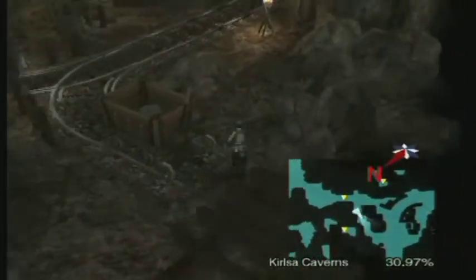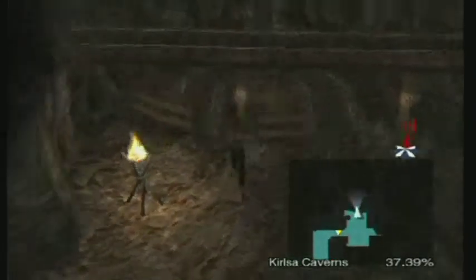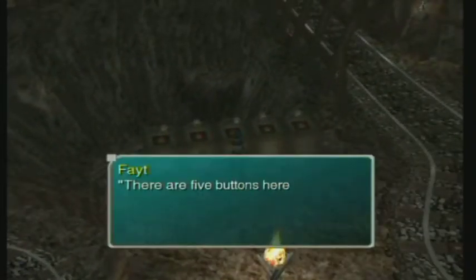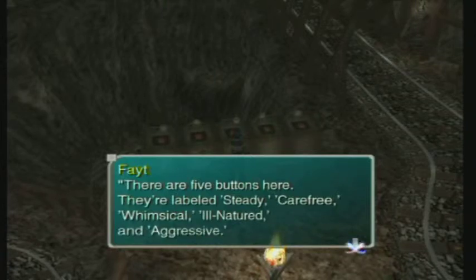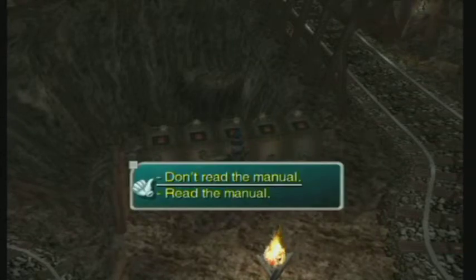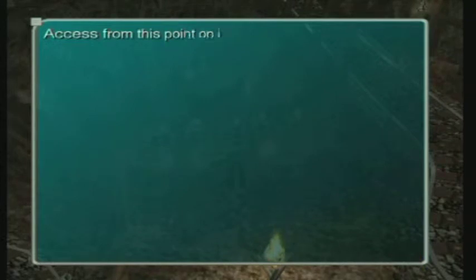No, I want to go past here. So I need to go this way. Another pretty much empty passageway. And whatever this is. Steady, carefree, whimsical, ill-natured, and aggressive. Also an instruction manual. Hauler beasts. Instruction manual. Administration department.